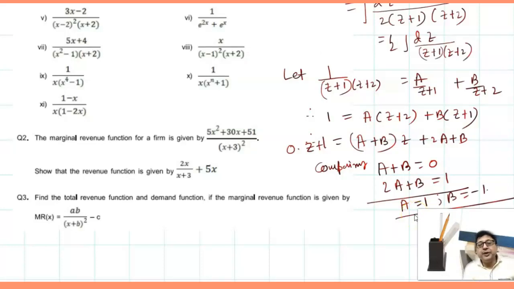So when you are going to integrate this one, then this integration easily you can write half into, a by z plus 1, that is dz by z plus 1 minus dz by z plus 2. Integrate this thing happily and write the answer in terms of x. Z you must replace by x square. Then only the sum is completed. You understand?